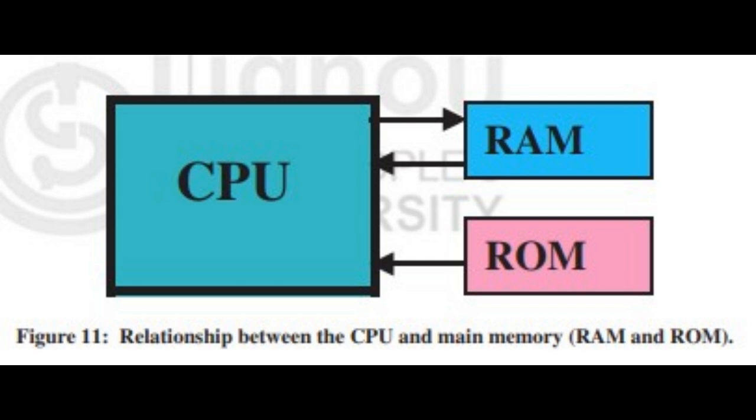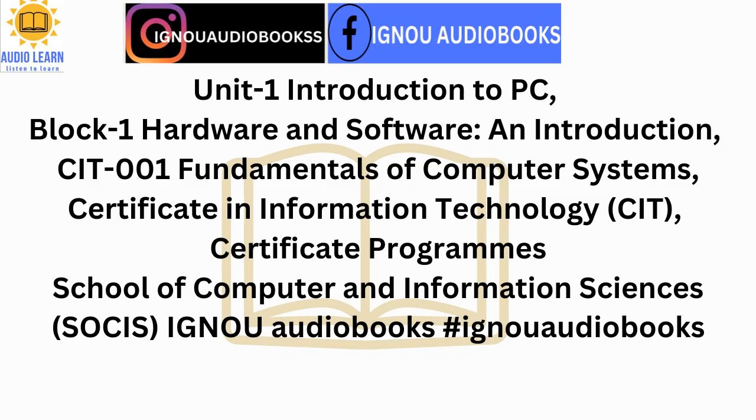PROM is also a non-volatile memory, i.e., the stored information remains even if power is switched off. The basic difference between PROM and ROM is that a PROM is manufactured as blank memory, whereas a ROM is programmed during the manufacturing process. To write data on a PROM chip, you need a special device called a PROM programmer or a PROM burner. The process of programming a PROM is sometimes called burning the PROM.